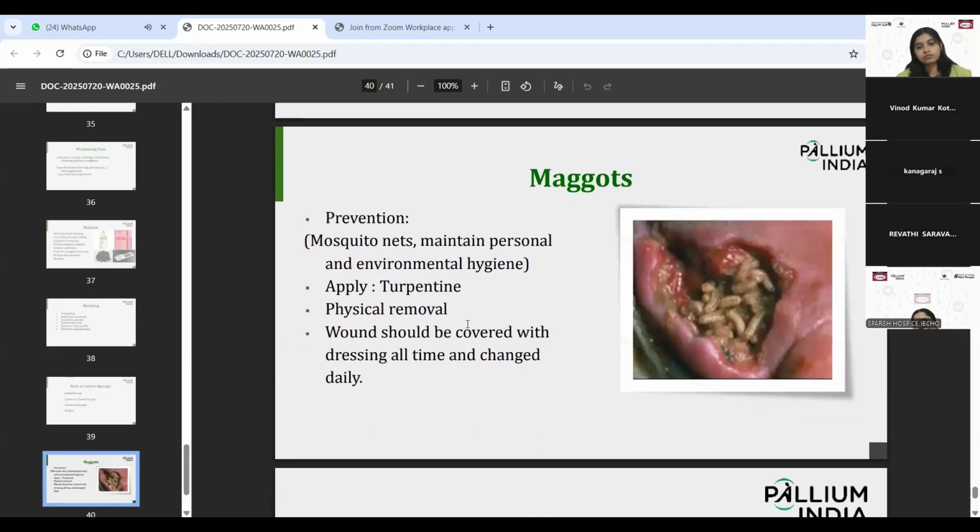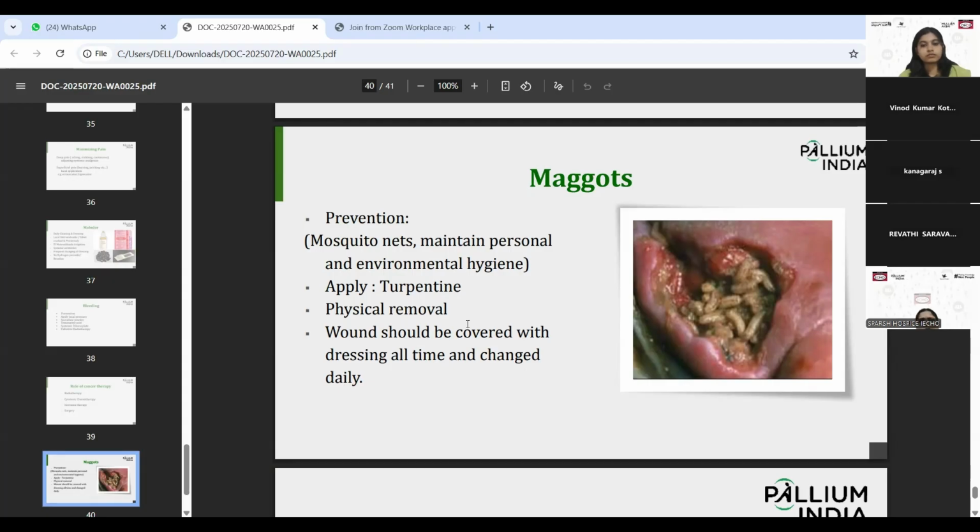Yesterday itself we have seen about the maggots, whatever the wounds, it may be pressure ulcer or Marjolin's ulcer or fungating wound. If the mites or mosquitoes or flies sit on the wound, it latches the eggs, and it will develop as maggots. One fly is enough to produce a lot of maggots. It is a disgusting moment to the patient as well as the attender too.